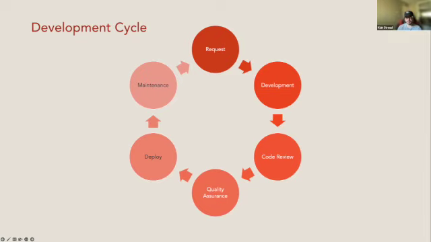Maintenance can cover a lot of things. Often this includes security updates to software that the application relies on. It could be bringing in upgrades from the code base that the project is based off of. If you have a Hyrax application, Hyrax is obviously always being developed and new versions are being released. Your application doesn't automatically stay up to date with those, so bringing in those updates could be part of maintenance. And then also new bug fixes and new features. And that leads back into the request step.